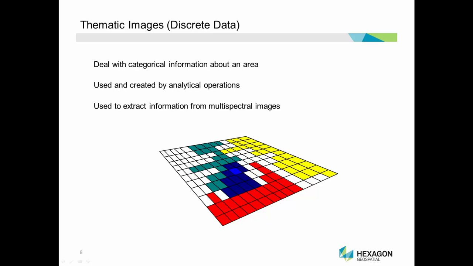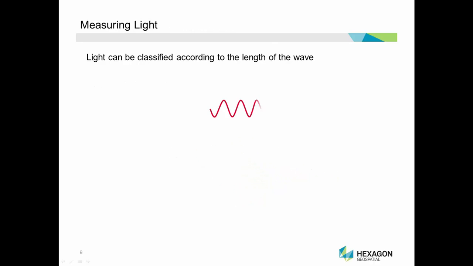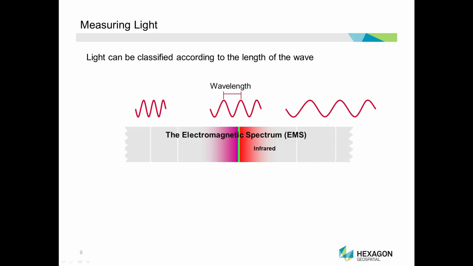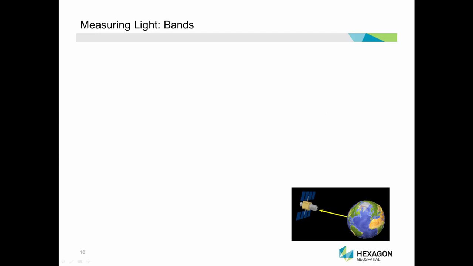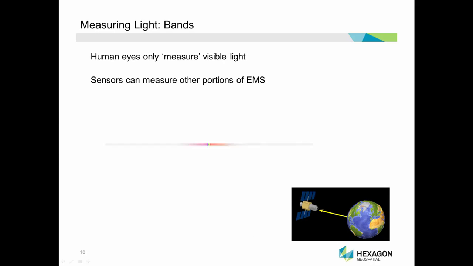To better understand multispectral imagery, we need to first have a better understanding of light and how it's measured. Energy can be measured according to the length of its wave. Our energy source, the sun, shines a wide range of wavelengths to the Earth's surface. We use the electromagnetic spectrum to plot and classify the different wavelengths. Some wavelengths, such as visible light, we as humans can detect. However, the visible portion of the spectrum is quite small, and there are a lot of other wavelengths interacting with the Earth's surface that we can't detect. Because of this, we build our sensors to detect the wavelengths that we can't see.